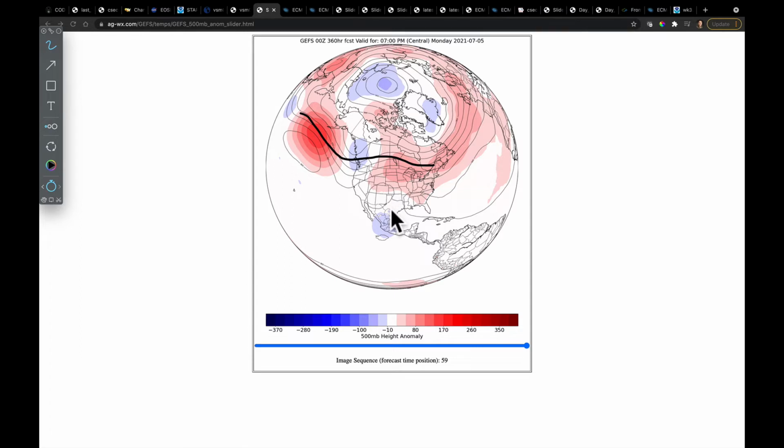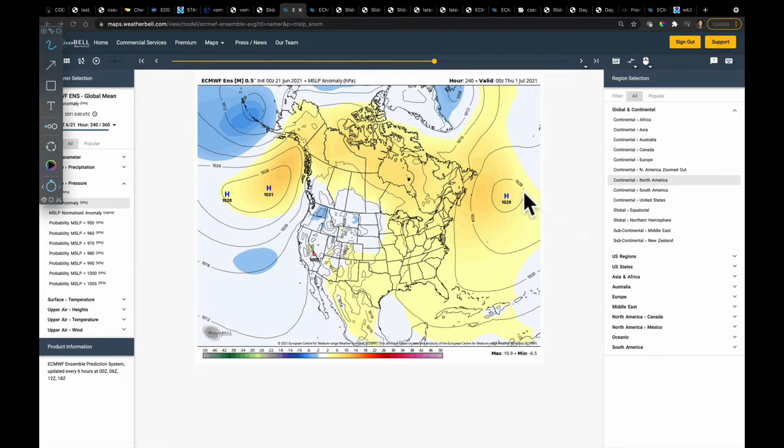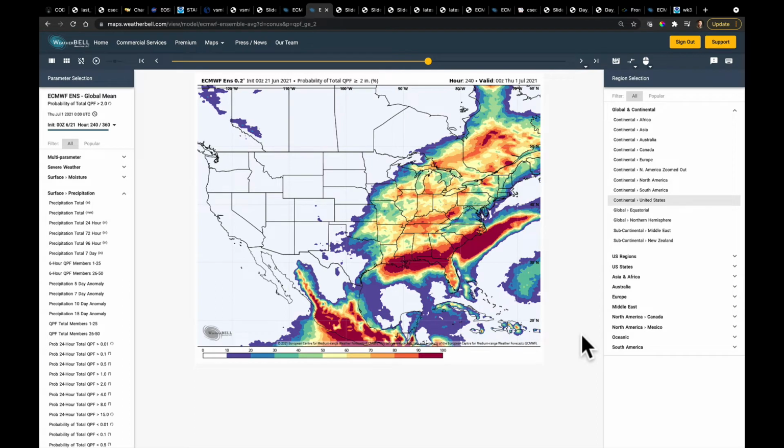So we need to ask what this is going to do to our precipitation setup and what this is also going to do to our temperatures, as the ridge seems to be setting up here as we work our way into the month of July. So overall, during that time period, this is happening in the low levels of the atmosphere. We maintain that larger high pressure cell that's very close or north and east of Bermuda. But we know that the flow around these high pressure cells is clockwise. So at this point, I don't see anything shutting down our transport of moisture. And if that's the case, we tend to be able to extract quite a bit from that.